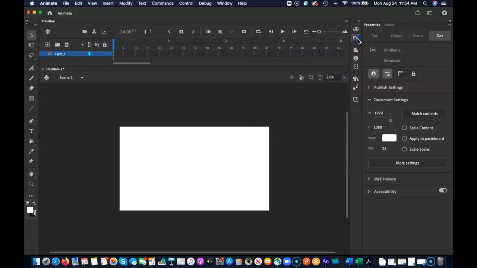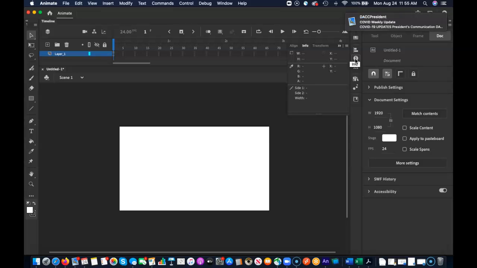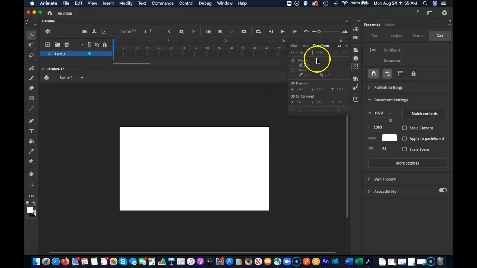Then there's our swatches right underneath. Below that is our align panel. I'll show you how to use this later on. Essentially, it's the same as the align panel in Illustrator and Photoshop and other Adobe products. It's a way to make sure things are square. Okay. Info panel. The info panel is, again, I don't tend to use it too much. I used it more when I was doing game design using Adobe Animate, but because we're not doing interactive stuff, then we don't need to know exactly all of these details. Okay. Transform panel, again, I really don't use this very much. We tend to do it on the fly.